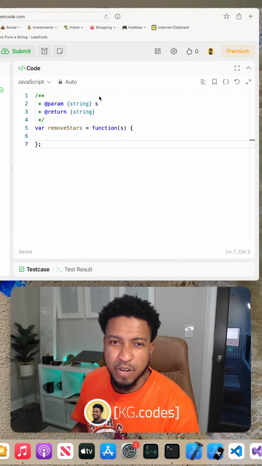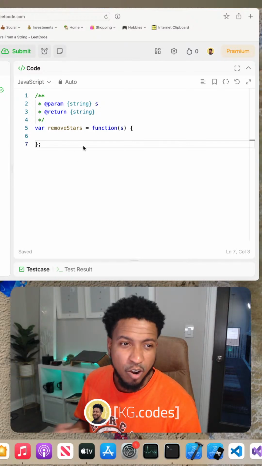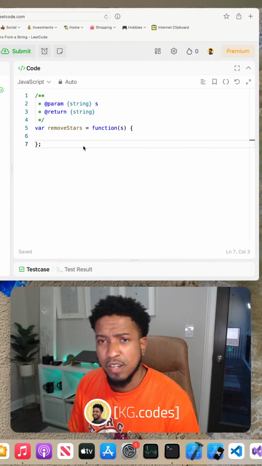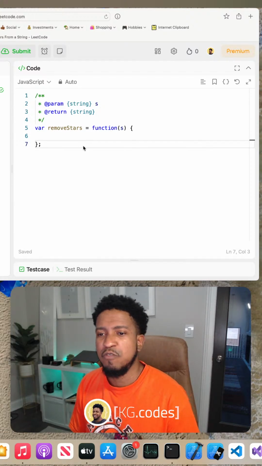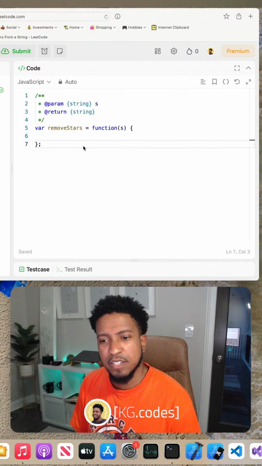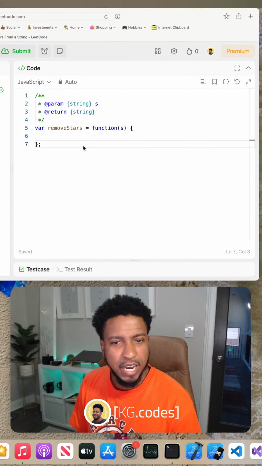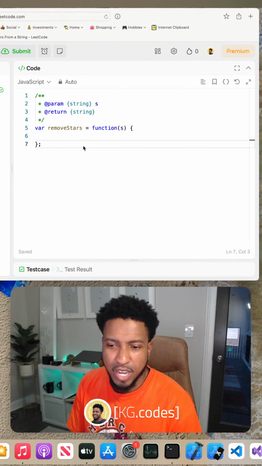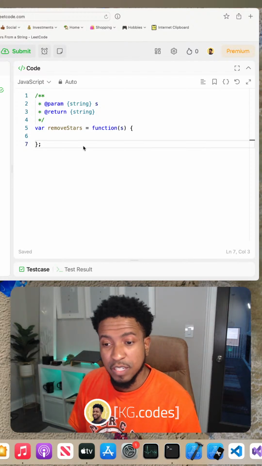LeetCode, I don't know if you've ever used it before. It kind of scaffolds out the function for you. You might not always get this in an interview. And also in the interview, you may need to ask questions. You may not get that whole explanation that we got. Sometimes the explanation's vague on purpose because they want to make you handle some ambiguity in the interview.